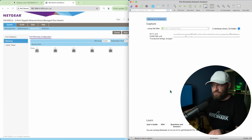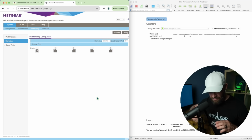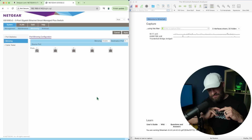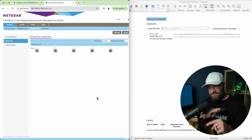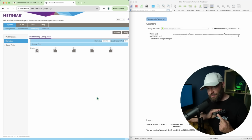So of course, right here, I brought up Wireshark on the right, and I still have my management over here on the left. What I did off camera is I have a machine that's plugged into port 2, and it's sending a ping to a router that's on port number 1. And I have it set up just as we have. Everything coming and going from port number 1 is going over to port number 5. Now, my laptop is connected to port 5, so I can capture all the traffic over on port 5 that's coming in and out of port number 1.